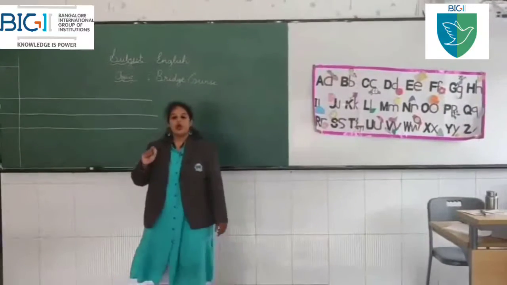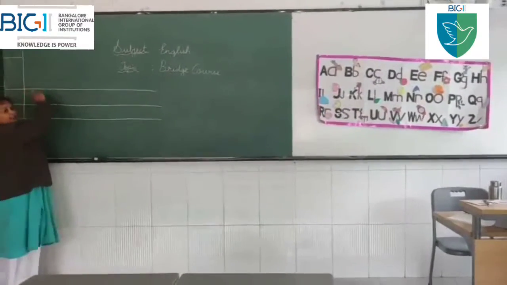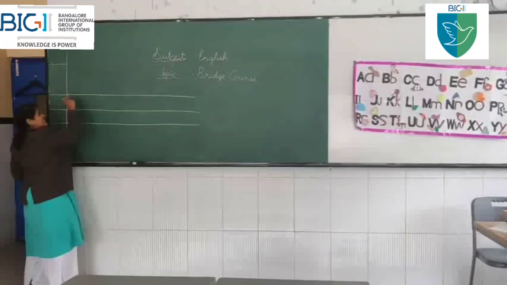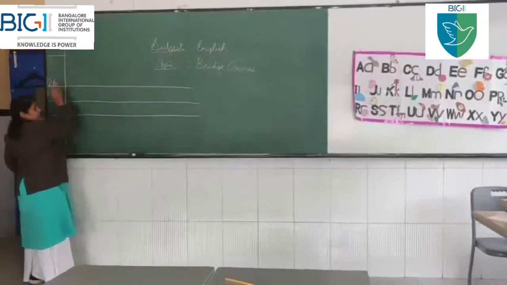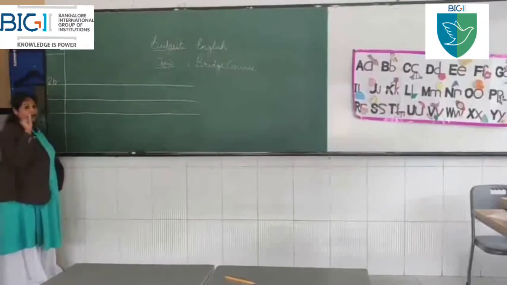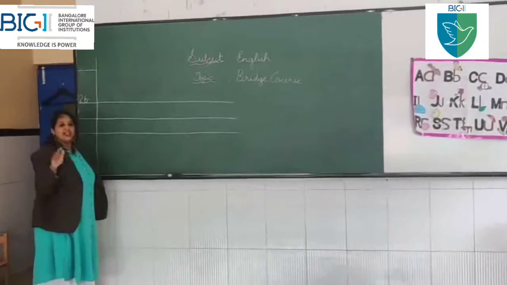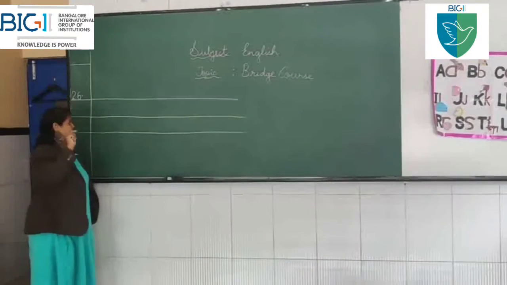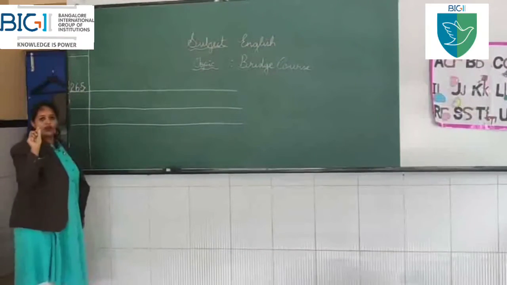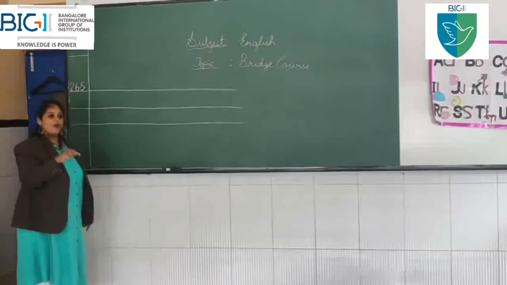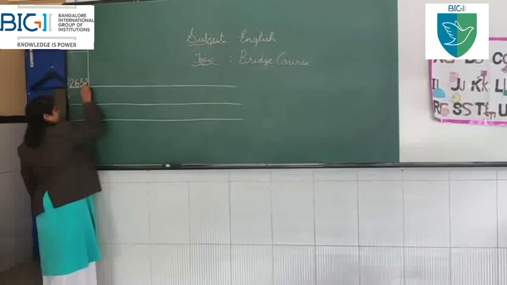Remember, you should always first write the date on the left side of the page, inside the margin. Today's date is the 26th. Keep a dot in between. Please don't make it too big — keep a small dot. May is the fifth month, so you'll be writing 5. And again keep a small dot. The year is 2020, so you'll write that year. Remember, the date has to come completely inside the margin.